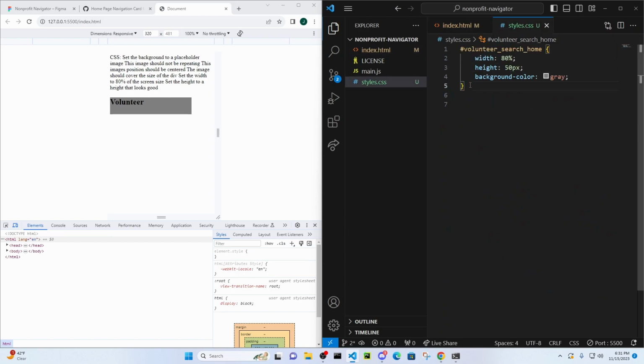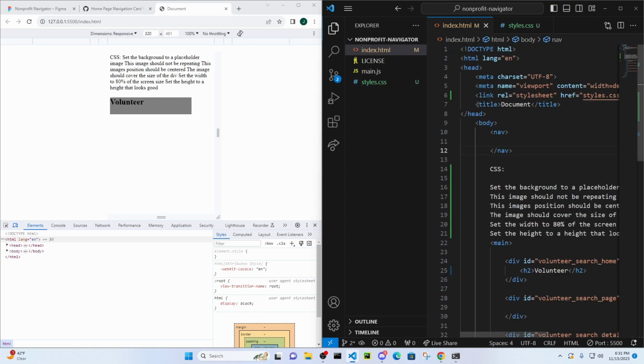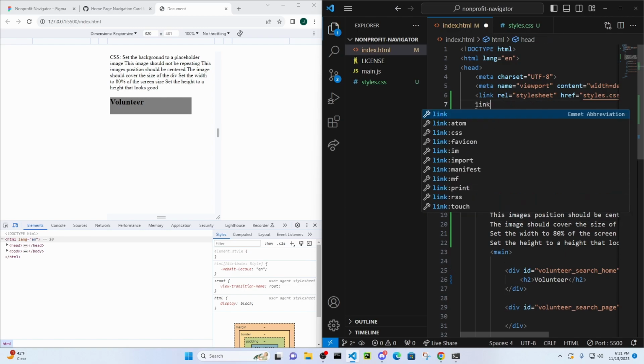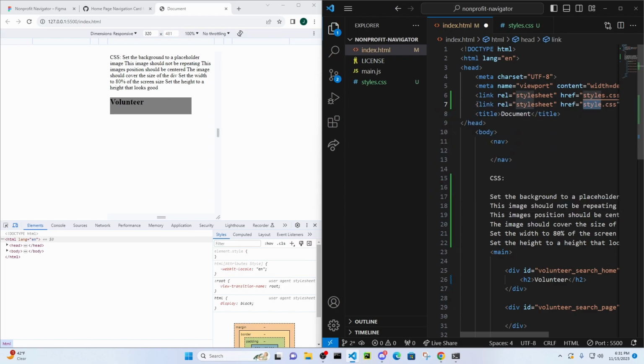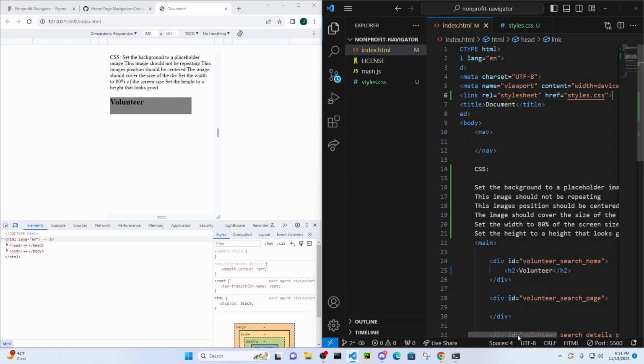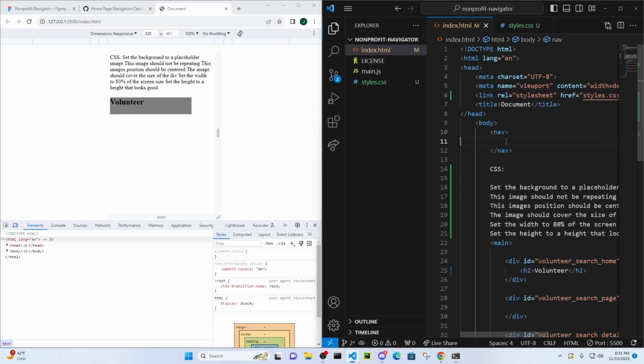Was there a shortcut key to type that command? The link to include the style sheet. Is there a shortcut? Yeah, to include the style sheet. I thought you typed the entire thing. I just typed link. Basically, I typed link, and then it showed me a couple of the different options as far as links. Link CSS, yeah. I believe that's built right into Visual Studio Code too. So once you start typing something, like if I type IMG, you're gonna see image with a couple different options, that sort of thing.